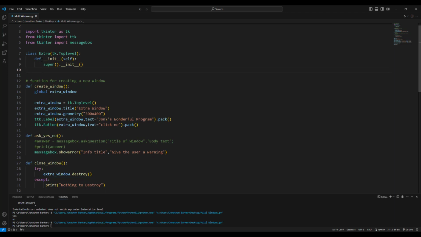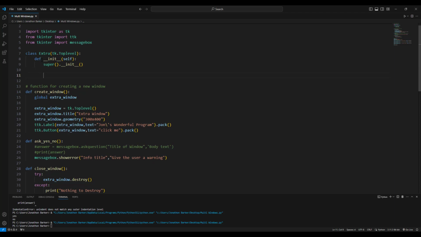Okay, so think about it like this. You were born from your parents. If I use super, your parents get made first before I get made as a child, or you get made as a child, should I say. All right, and that's what we're doing. We're making sure that the parents' properties are built first before we create our own properties. And that's what super's doing. Now, that was a lot to swallow, wasn't it? My goodness, jeez.